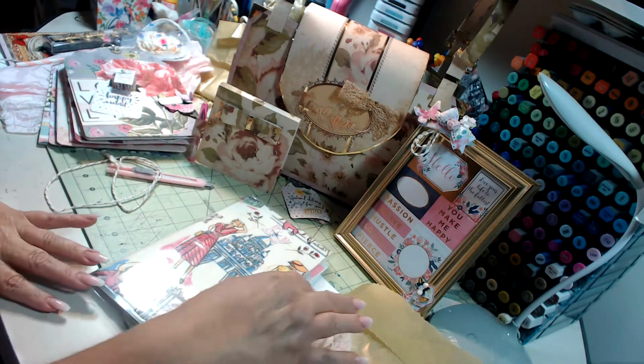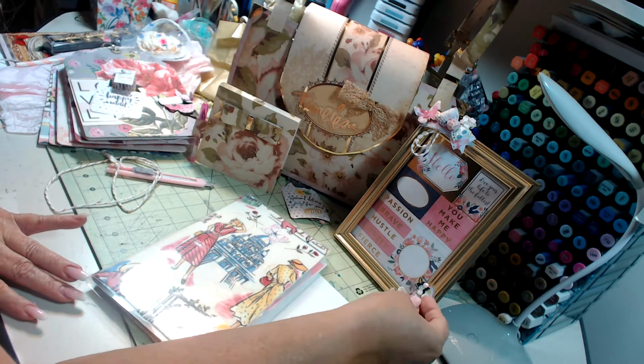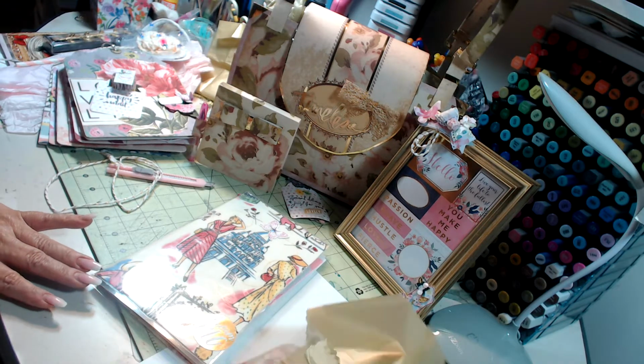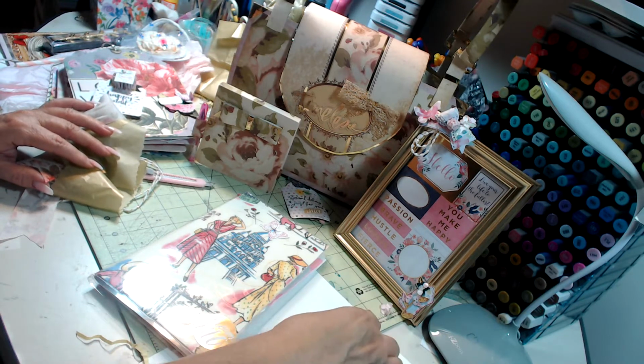I had to give this beautiful work from this beautiful lady. There's one of her little roses fell off the frame. I'll get that back on there. Beautiful, beautiful work from this beautiful lady, Janice Johnson.